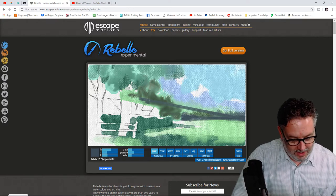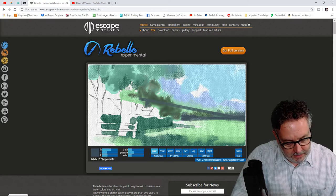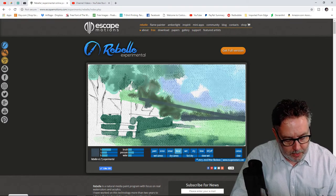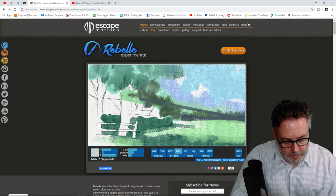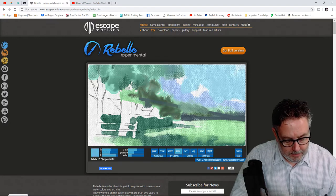That's not good. It's not good. If I touch it, it's all right. Let's try this blending brush. Make it a bit bigger. Choose a kind of pale blue. Let's see if I can blend it in. Maybe not. I don't know. Let's try that.